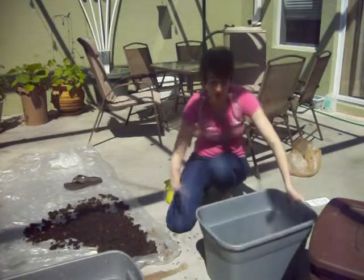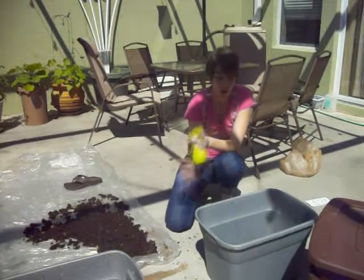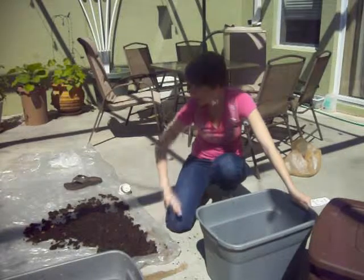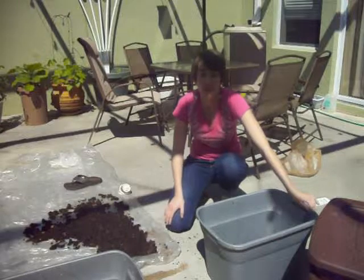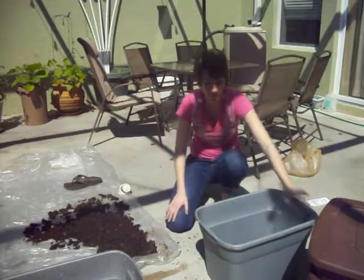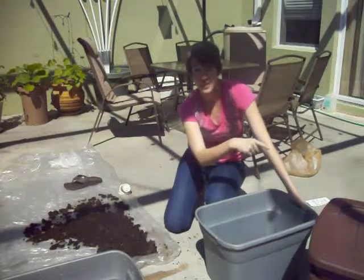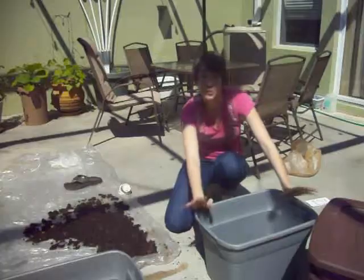We have another little spray bottle that we put it in. You spray it on top. If not, mix it with some water and use it to water your plants. So this compost I can now use in my plants. I've got some stuff to put in pots that I will use the compost in. This smaller bin I will now start afresh, just like we did with the big one, adding more worms, more bedding, and then we'll have 2 dual bins going.